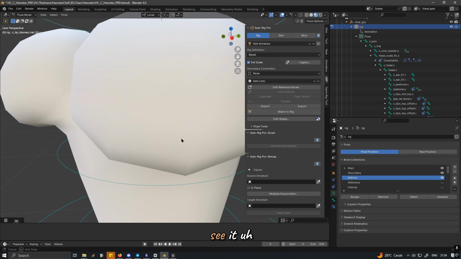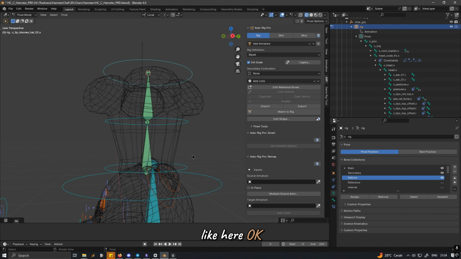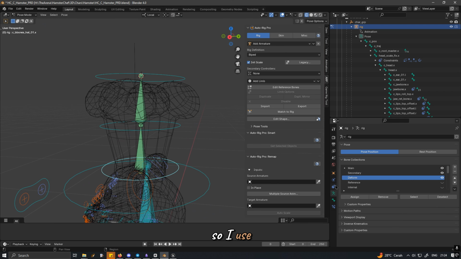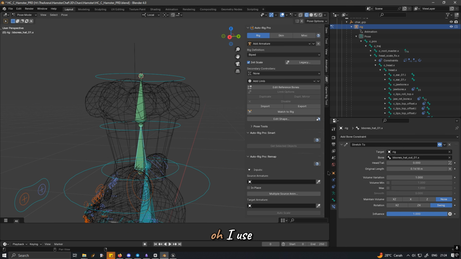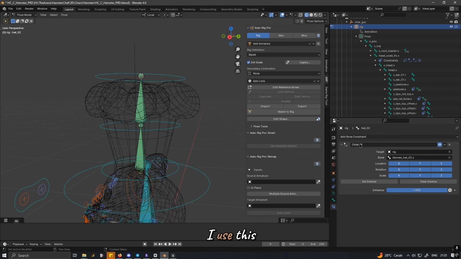Maybe we can see it here. I use a modifier or constraint. Oh, I use this constraint, not stretch. Yes, I use these bone constraints called Child Of.